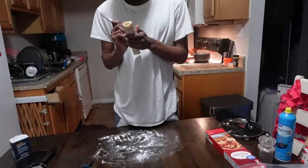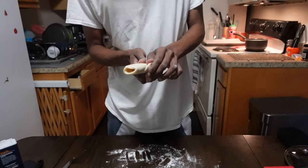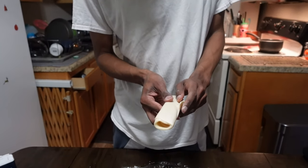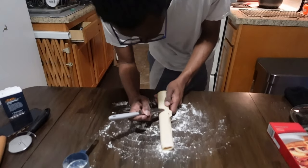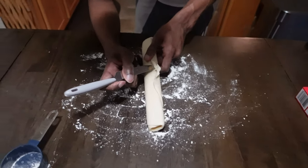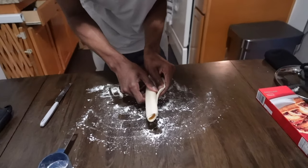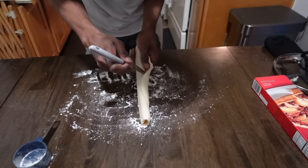This is the hardest part, trying to get this pie crust open right here. There you go. It's breaking. Sweet. Nice. I love it. I love when it breaks. There's no way I'm getting this without breaking it. Heck yeah. My favorite. Oh, heck yeah, bro. There we go. Just kind of unroll this. And it's breaking when I'm unrolling it. Heck yeah. I love this. It's my style.